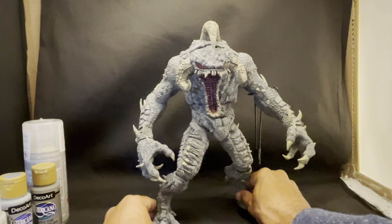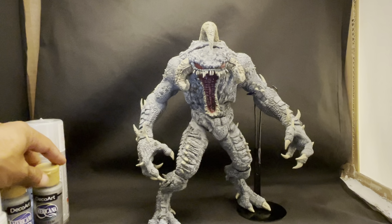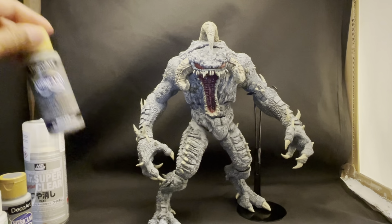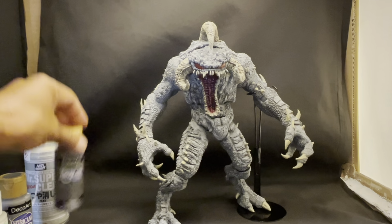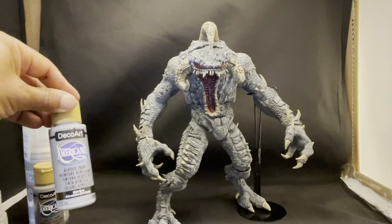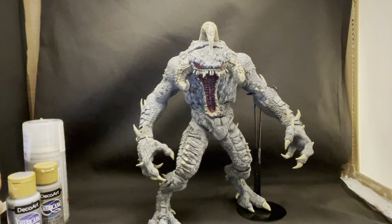And after the washes, once I felt like I was happy with it, I again hit it with super clear. After this, I hit it with super clear again, after I did the dry brushing of this, and then again with these lighter paints.